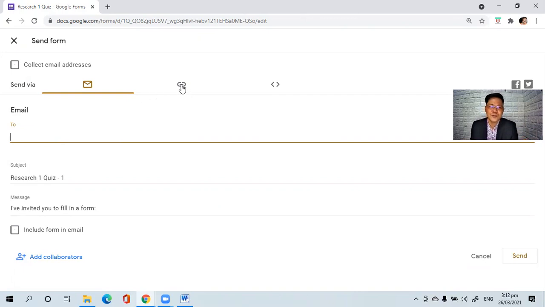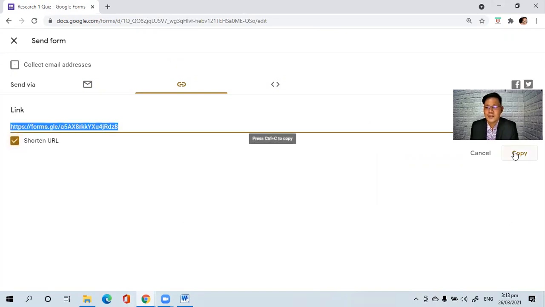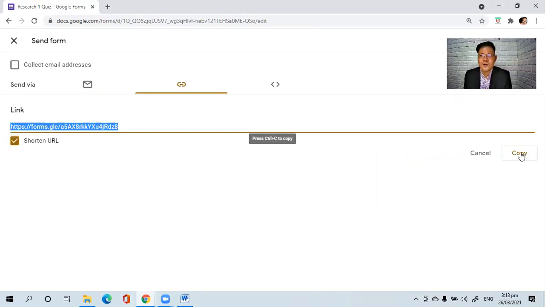Or you can also use the link. Send via link. This is not the link of your survey or questionnaire, but of your assessment. You can make this a shortened URL, and then copy. Once you copy this, all you have to do is send it to your group chat.